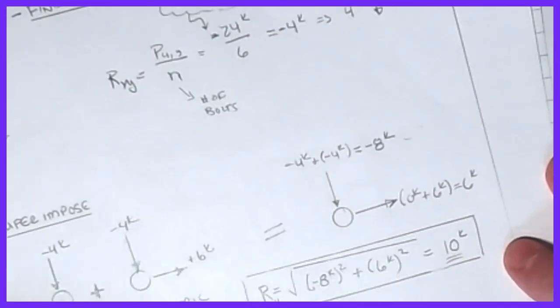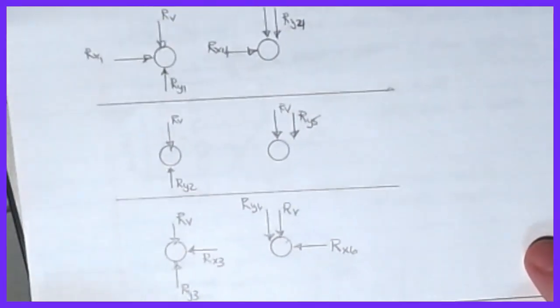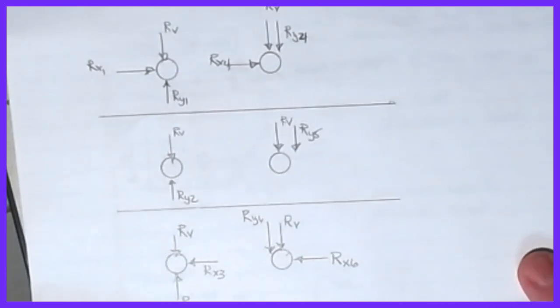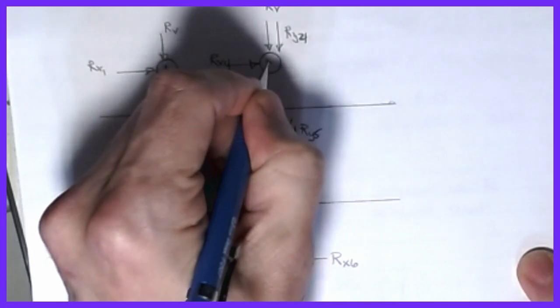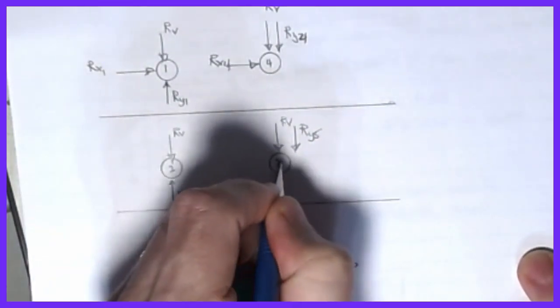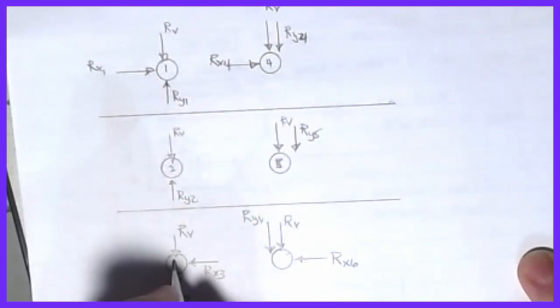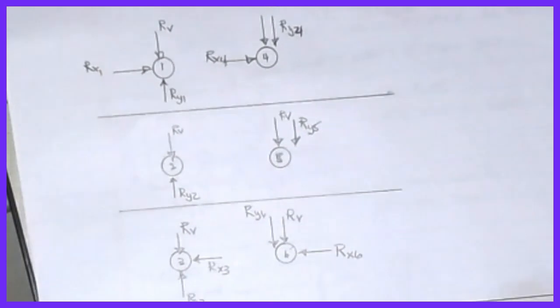All right. Now, if we go back, you can repeat this process for all of the bolts. So if we look at the entire pattern, we can do the superposition of these. Now we did all of these. This was number 1. This was number 4. Here's number 2. Here's number 3. Whoops, sorry, that's number 5. Here, this is number 3, and that's number 6 for the bolts that are in our pattern.